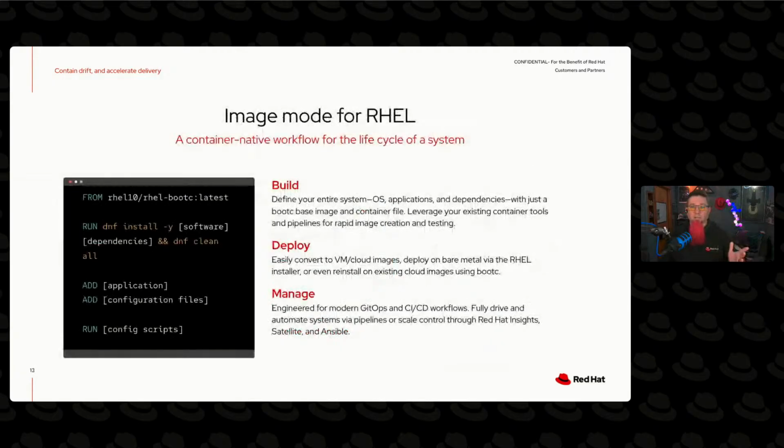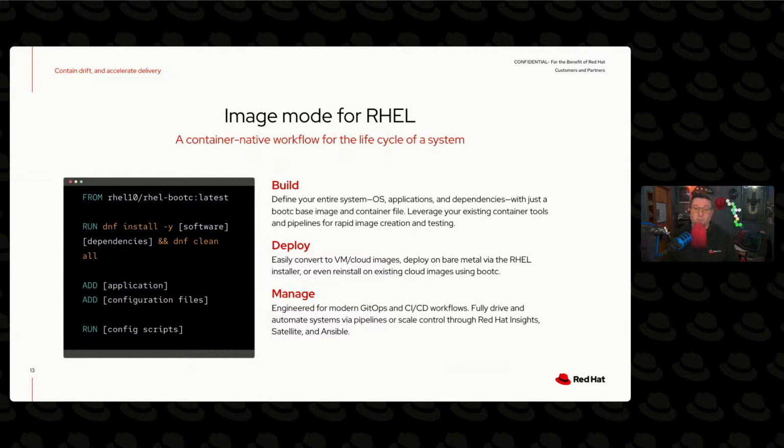But when I say it looks like a container file when you build these images, I literally mean it. You can see in the screenshot here, if you've ever built a container from a container file, that is what the container file looks like. That's obviously a very simplified example, but you can see you base it on a bootc image. So you see that from line at the top. You can then run commands against it. You can add applications and configuration files, and then you build it using Podman or using Podman Desktop, or really whatever your container toolchain of choice is, and get that up into your registry.